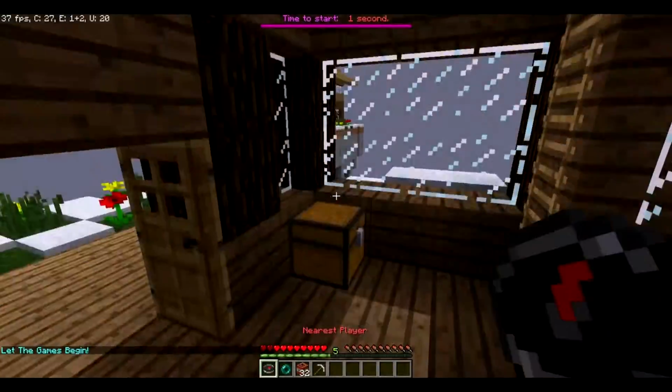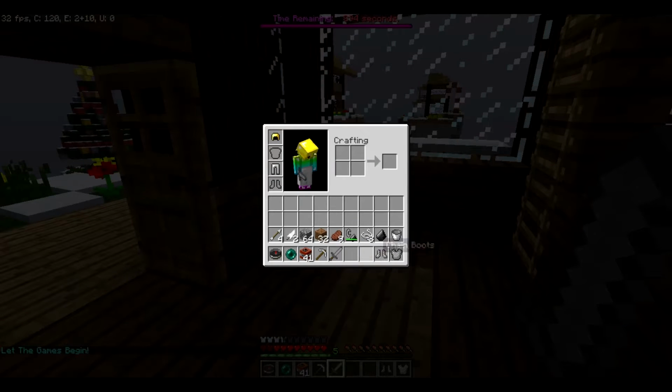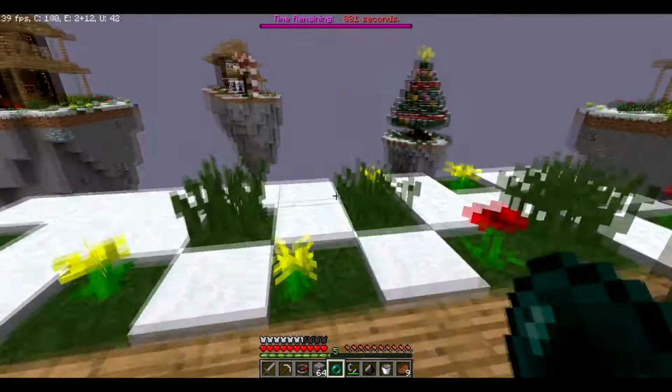3, 2, 1, go. Okay, not starting off with super good armor. Let's see, let's just do this. And I'd say we're good to go. Right here. No, like, right there. There we go. It's good enough.